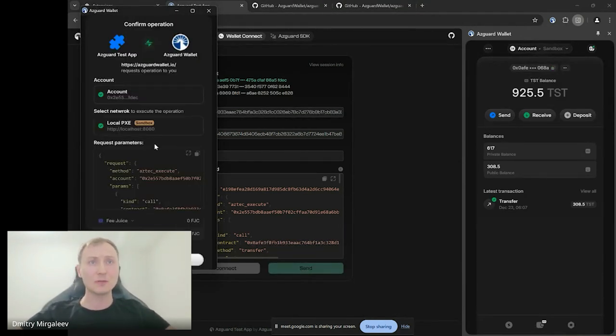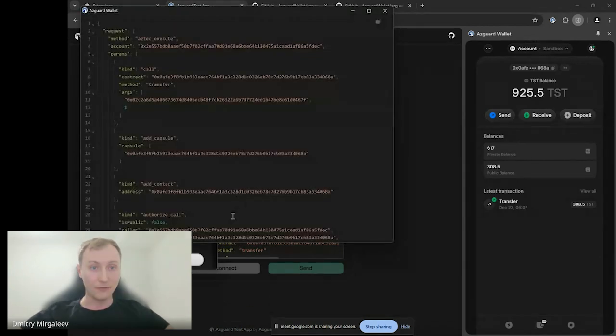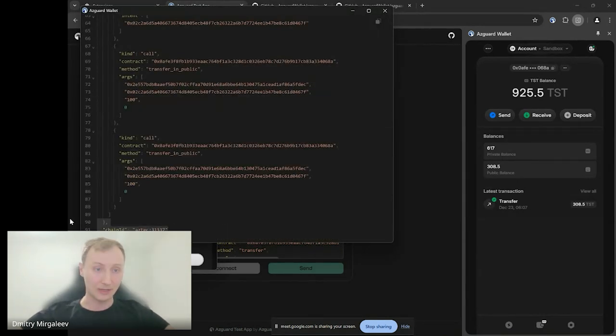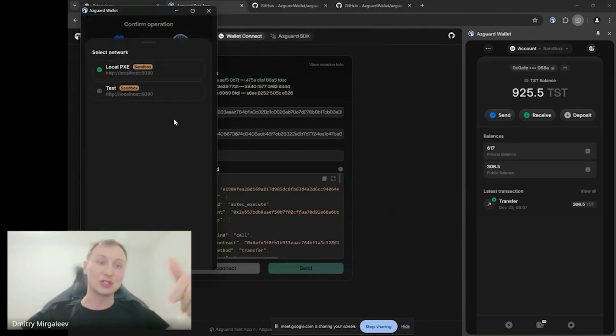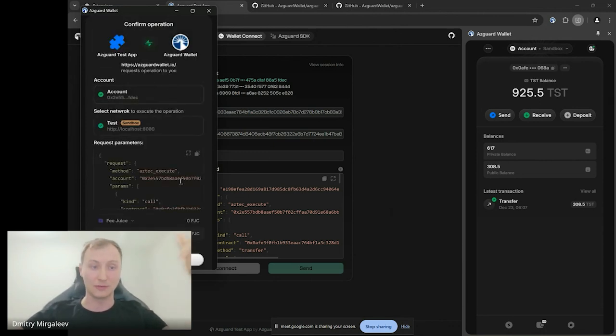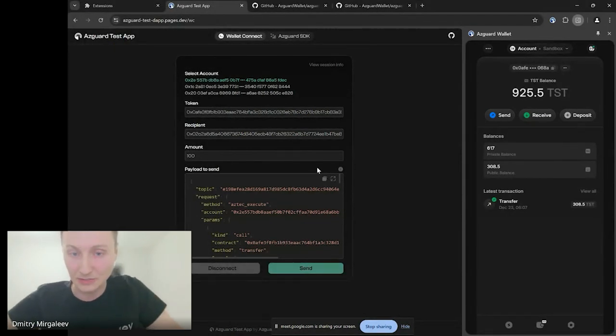Here's the confirmation pop-up. It will show the list of actions we show to the user. For now, it's just the raw JSON, so we can check it. For instance, we can check the chain IDs, that it's the same one we want. And for the appropriate chain ID, we can choose a node if we have several of them, and confirm. And that's it. So that's pretty much it for the demo.